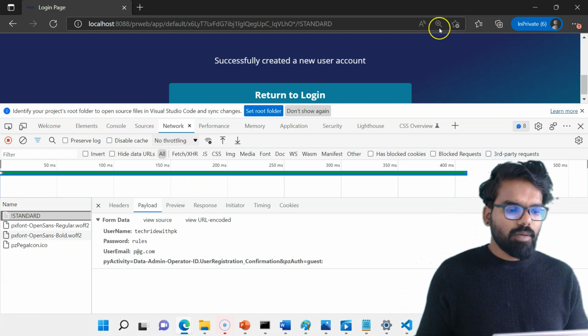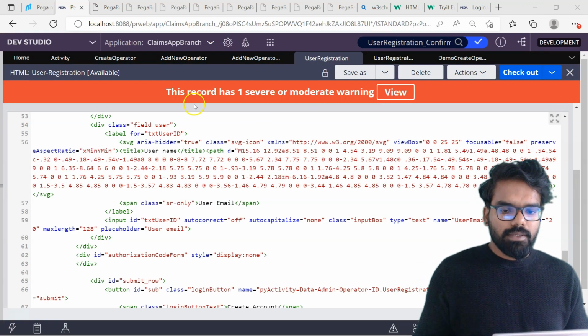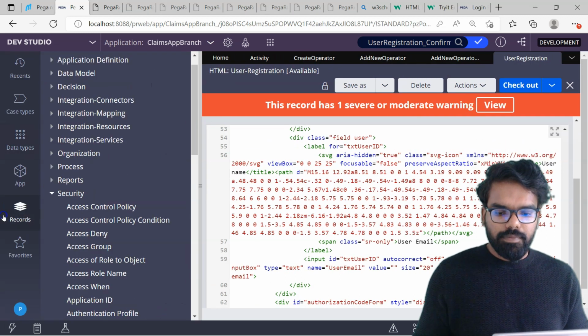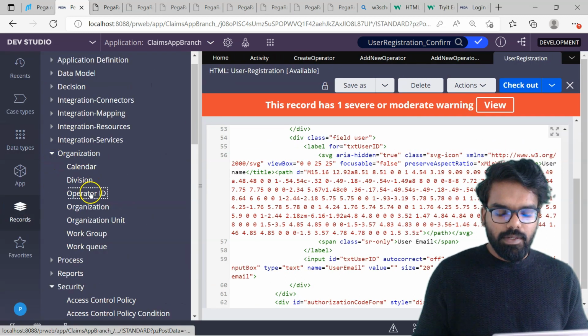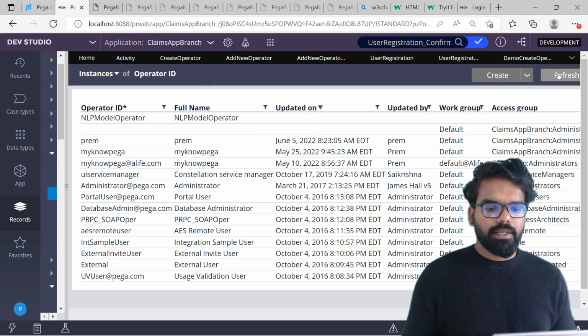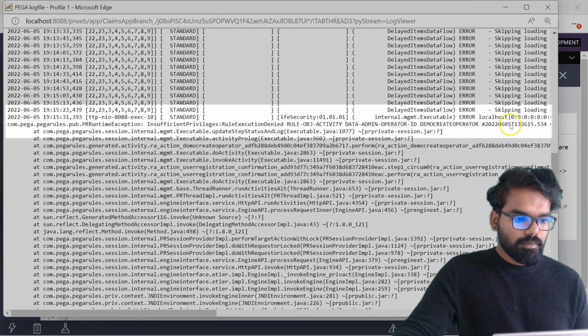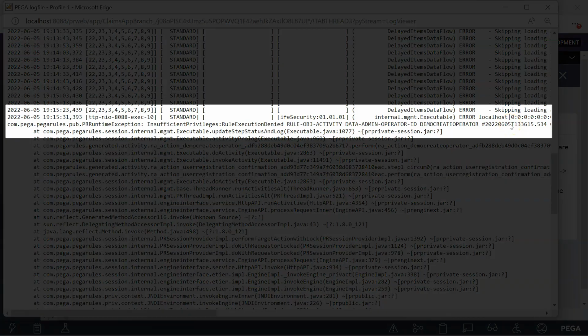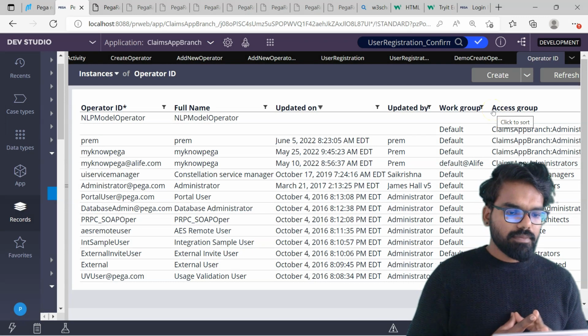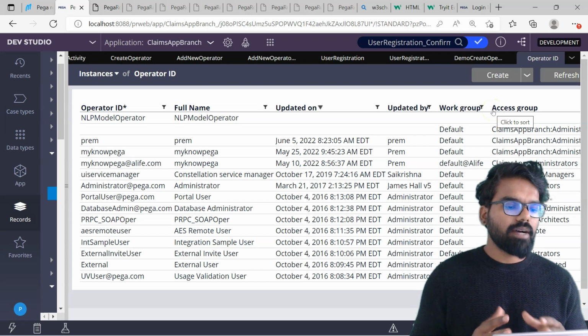Now let's see if the operator is successfully created. To do that, you go to records, organization, operator ID. You don't find the operator here. I think it should be with the authorization, but let's quickly check it out. When I check the logs, the reason is because we don't have the privilege.